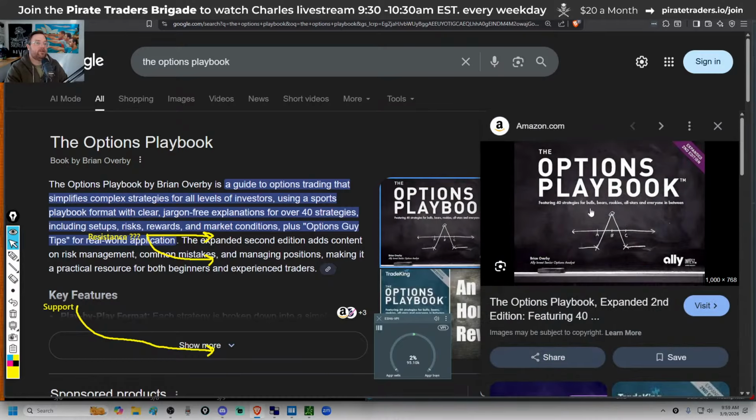Yeah, this one right here, The Options Playbook. This is the best book I found for learning options. When I first tried to get into it, I got tons of recommendations, and almost every book I tried to read was way too complicated. They make options so complex that it's hard to wrap your mind around, particularly the Greeks and the changes in the Greeks. This book, Options Playbook, was the easiest one. It maps things out in a visual way that makes it easier to digest. So if I had to make a book recommendation for options, that would be it.